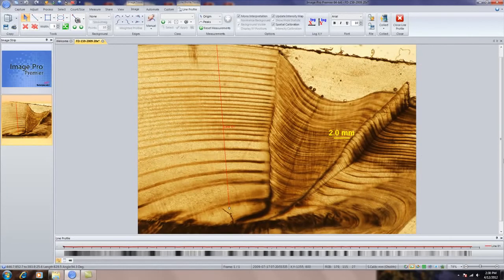Now, the first thing we want to do is determine what type of edge we want. In edge detection, we have peaks, valleys, rising edge, falling edge, and we also have pattern match, where this is looking for a specific pattern. In this case, we're going to choose a valley. As soon as you turn that on, it will automatically find where there are valleys in the image. In this case, I'm looking at the line profile. I just bring that up here.